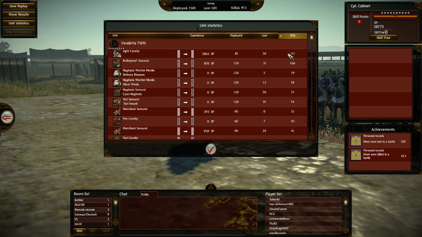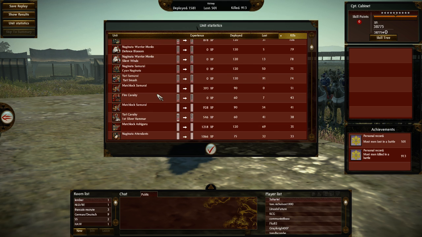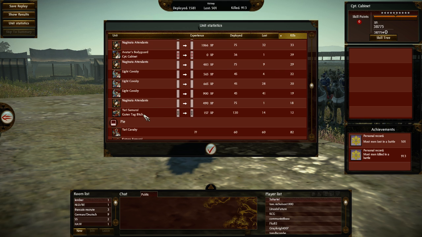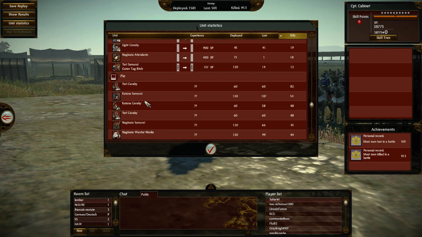Light Cav getting 111 kills. Interesting. Bulletproof Samurai, they were actually wavering at one point, so it's nice to see that they actually tripled their loss. Naginata, that's not too bad. It's not too bad. Not too shabby. Guten Tag, bitch. That's a good name. I like that. I didn't even realize I called them Guten Tag, bitch.